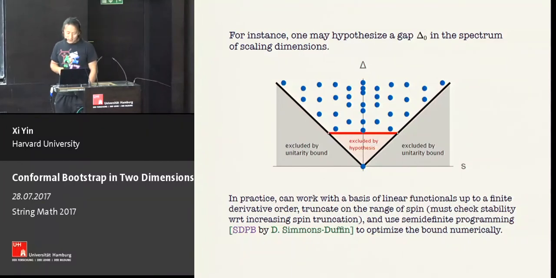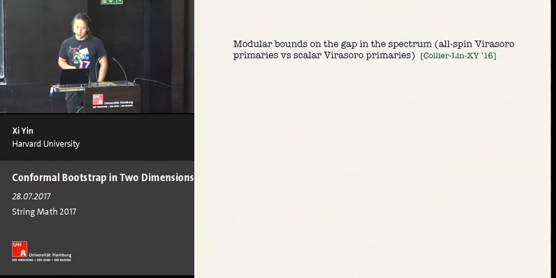There's some standard computer package designed by David Simmons-Duffin for this kind of purpose. This was originally designed to analyze the crossing invariance of a four-point function. It's the same thing that can be applied to this modular case. I'll just tell you some results.